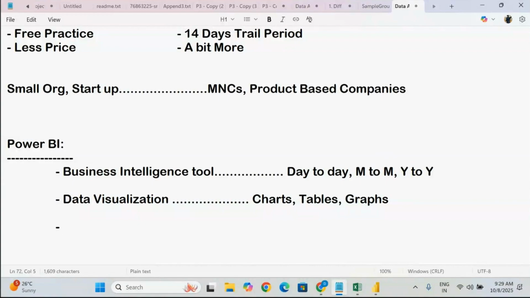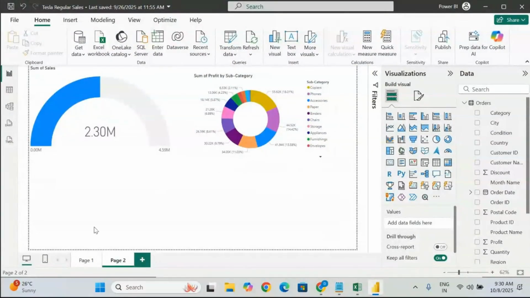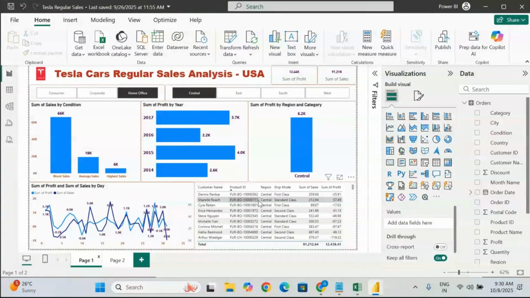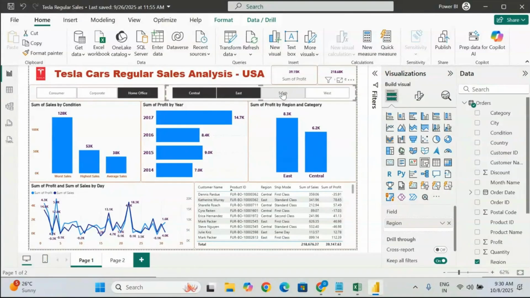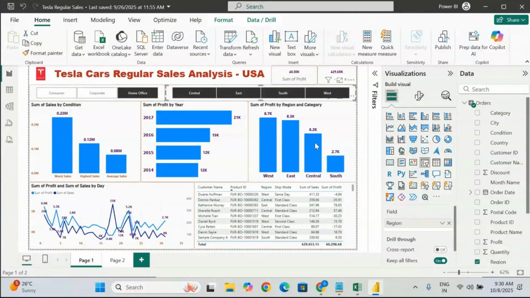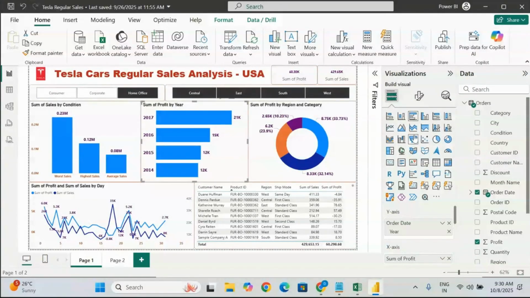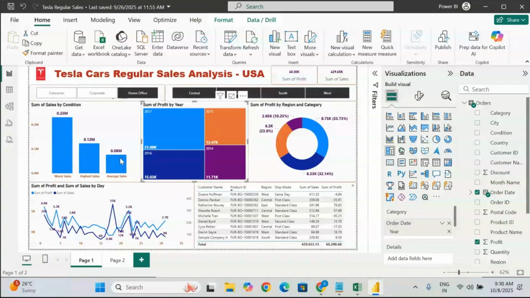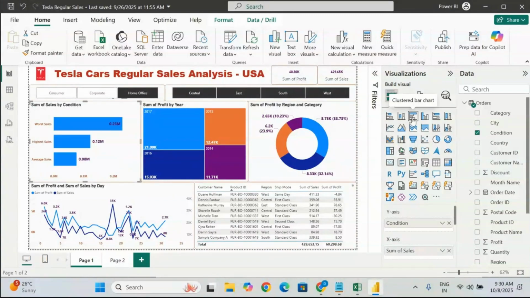Now, once you take different charts, tables and graphs, just like this, it becomes one project. In the project, you take different charts. For example, if I want the chart in a different format, I can click over here, like this, or in any format that you want. This is your project.